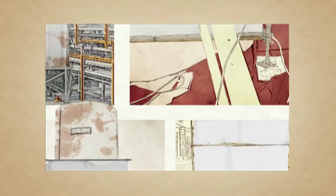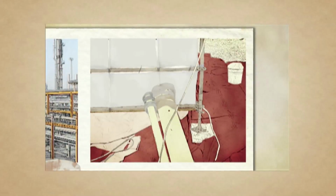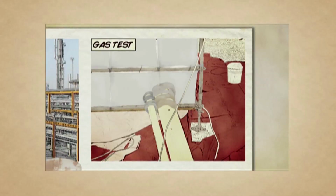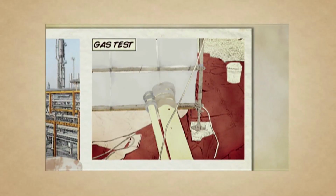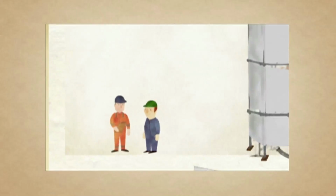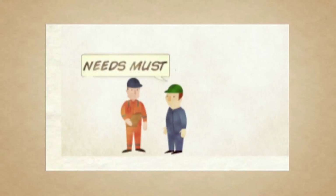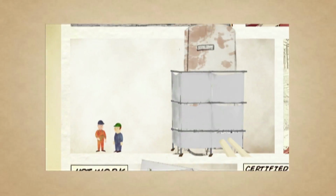The scaffolders will cut the sheets around the pipes to create a seal. The valves are checked, and they do the gas test before the welders come for the permit. Overnight they isolate the tank, but don't think it necessary to empty it. It's an emergency job, needs must. The valves are holding and the tank is shut in.